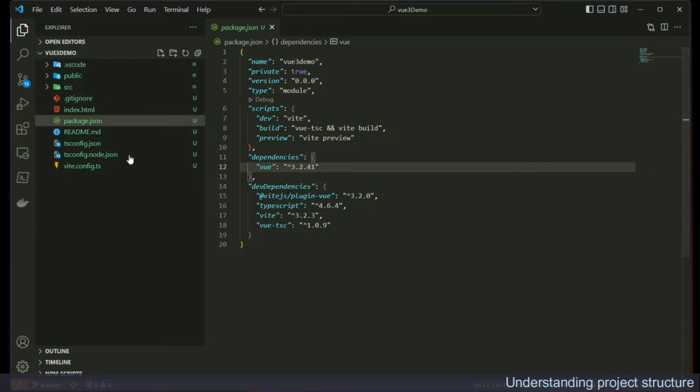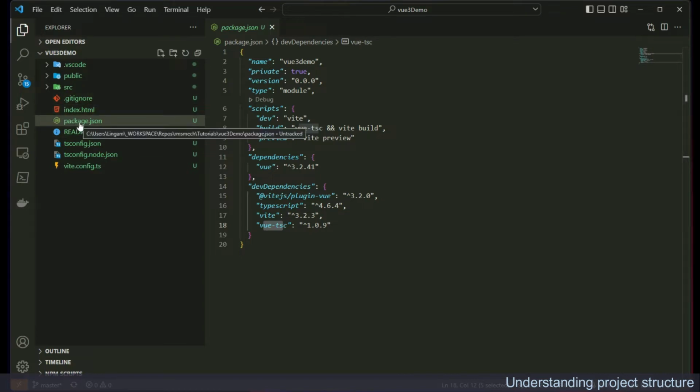For instance, this application itself is dependent on Vue version 3.2.4 and above. Other dependencies are TypeScript and Vite. So you could see, in case you are going to install something, obviously we are going to install Router, we are going to install Pinia, so everything will come up here. When you type npm install, all the packages which are required, along with the basic npm node modules, will be installed in your application.